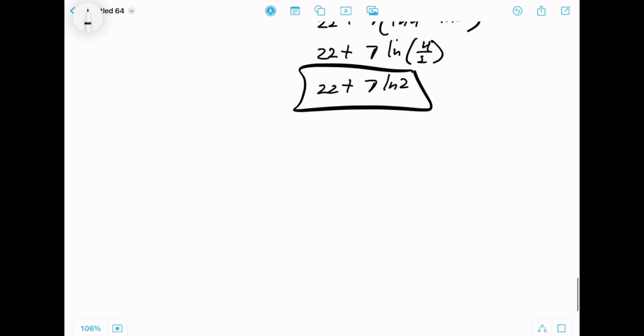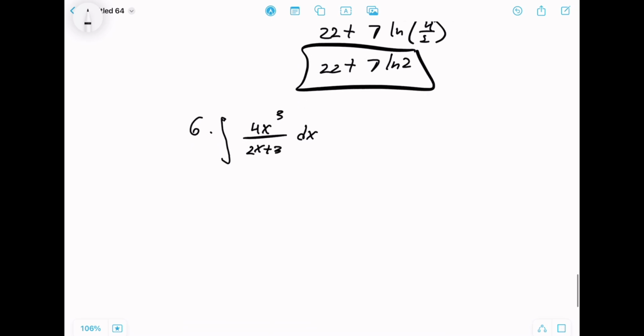And the final problem that we're going to do is going to be the integral of 4x cubed over (2x plus 3) dx. Once again, I can use synthetic division, 2x plus 3, 4x cubed, or not synthetic, but long division in this case, plus 0x squared plus 0x plus 0. When I think about what number I have to multiply by 2x to get 4x cubed, that's going to be 2x squared.